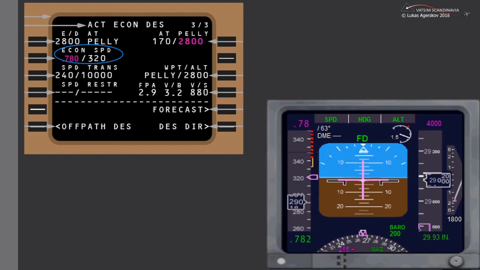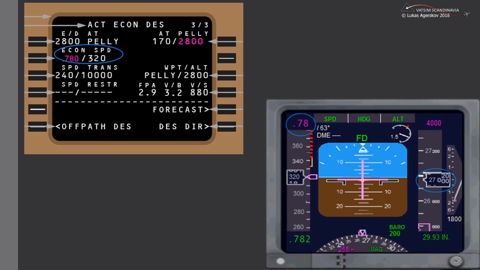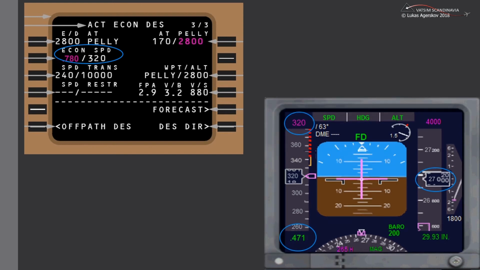At some point, they will go lower and lower and their speed will increase to maintain that Mach number. At some point, which will be at 320, they will hit this critical conversion zone where the Mach will become an airspeed. From there on, it will descend with the airspeed and the Mach number will continue to get lower and lower as it descends through the layers.